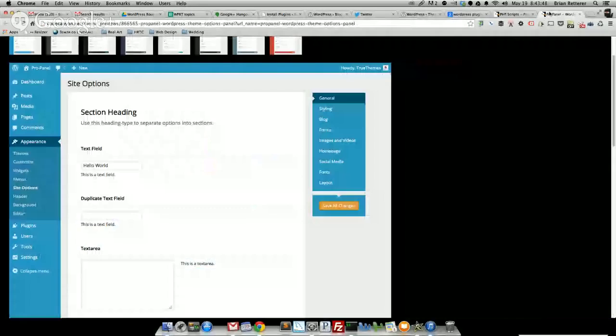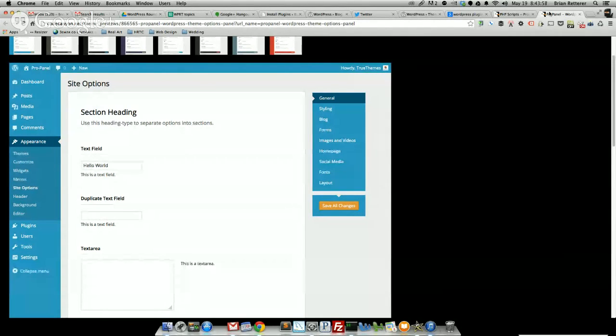I'll share my screen here for you. It's this piece of code from Code Canyon that I got. Last week we talked about themes, themes from like Elegant Themes or iThemes or Woo Themes. They all have this site options or theme options panel that you can go set things specifically for your theme. This plugin that I bought, I think it was $18 or something.